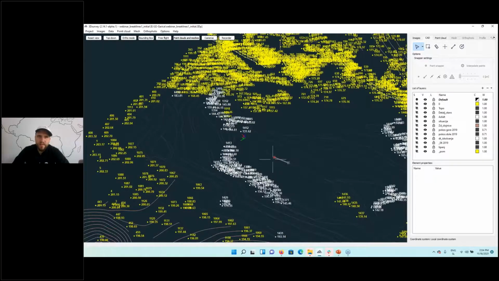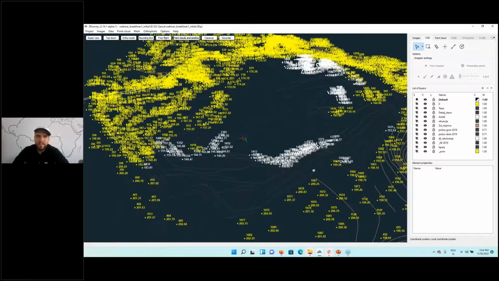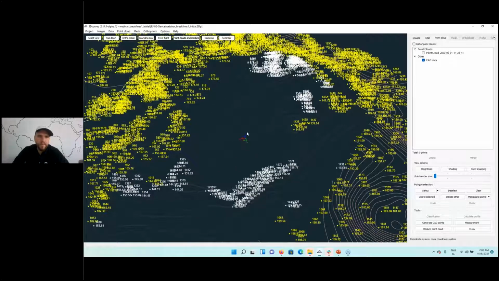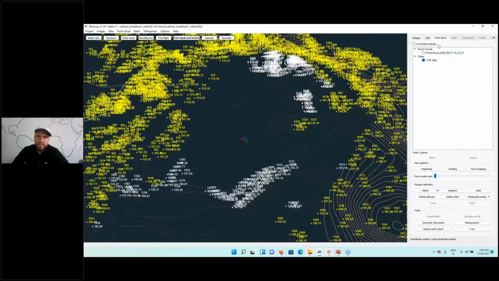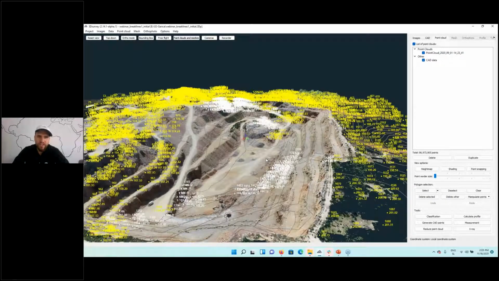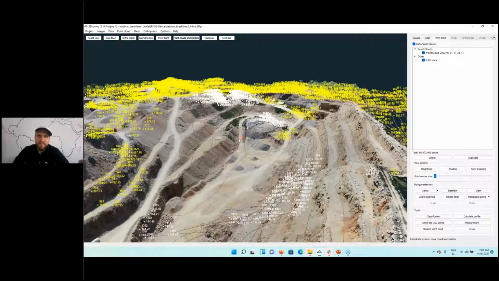Now, in this case, we have here some 3D lines and 3D points for this quarry site. A customer made a point cloud of a quarry here. His job was to measure volumes, but he didn't have the initial surface.